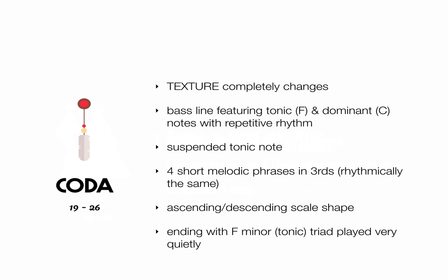And then we're into the coda. Now, I've got to say, I love this coda because the texture completely changes. So you've got this bass line bouncing back and forth from the tonic and the dominant, the C and the F.